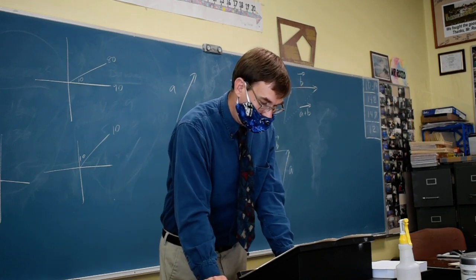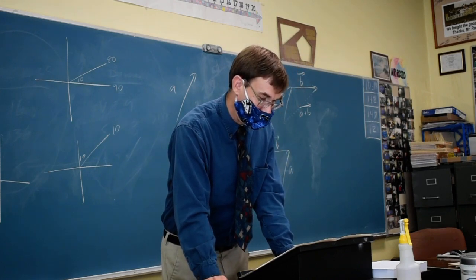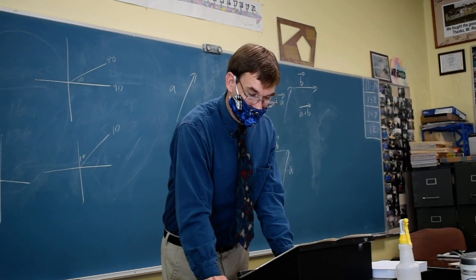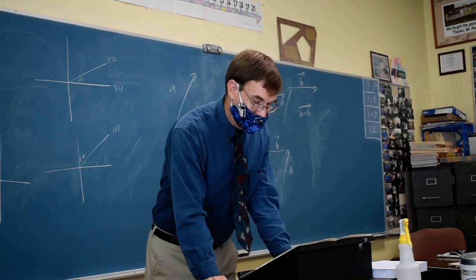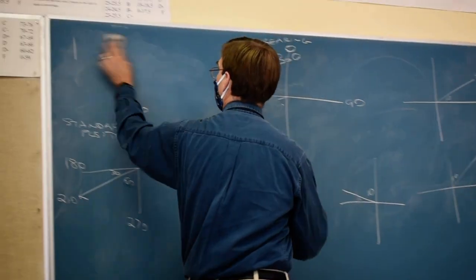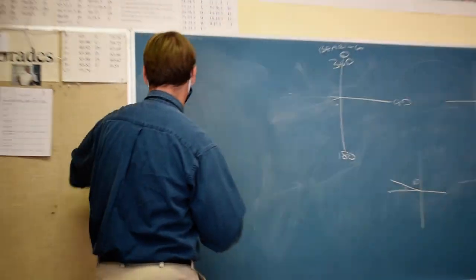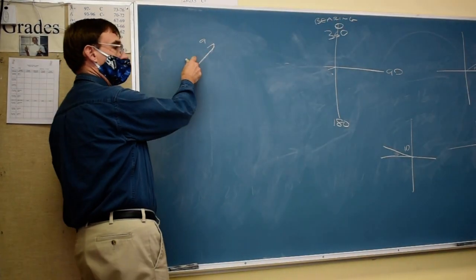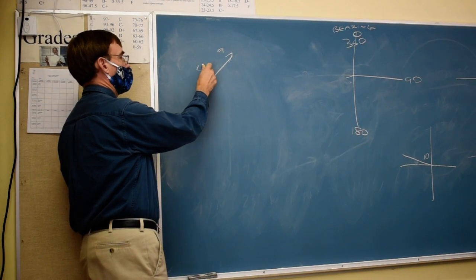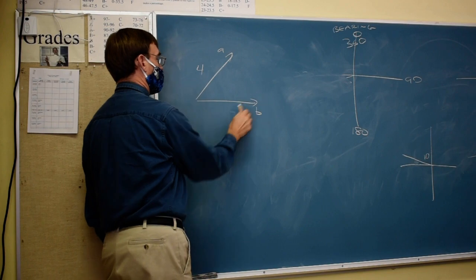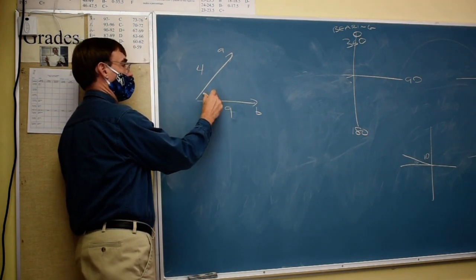Okay, so here comes a homeworky kind of problem. Homeworky problem number 1 says if the magnitude of A is 4 and the magnitude of B is 9, and the angle between them is 27, I'm going to ask us to do a bunch of stuff. So here's a vector A that was, what was the number? 4. Here's a vector B. That one was the 9. And the angle between them was 27?